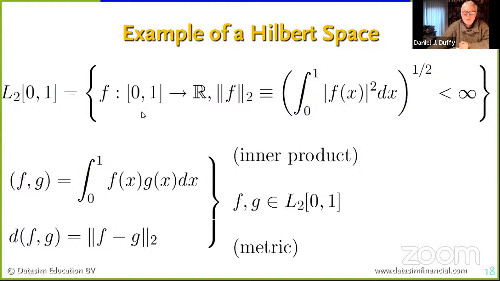So this is obviously a space. You can see that it's an inner product space because the inner product of two functions, f and g, is just f(x) times g(x) integrated, and the corresponding norm, as I've told you here, and the corresponding metric as well. To use heavy jargon, this makes it a topological vector space. You can actually work with it and start talking about convergence. So this is a big deal as far as convergence is concerned. And I think Jean-Marc also has a few examples later on. So this is a metric.